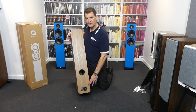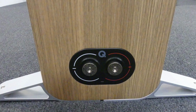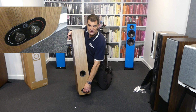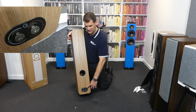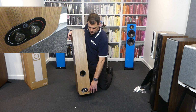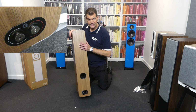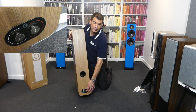Now the whole 5000 range now features a new recessed binding post, or at least one that's almost recessed, certainly ultra thin. The five-way binding post has a lovely fit and finish from a quality perspective, and it's very straightforward as far as the screen printing and logo to identify positive and negative. But it means that the speakers, if you're using bare wire, can be fitted really close up to a wall if required. And it makes fitting a banana plug or something like that also very, very easy.